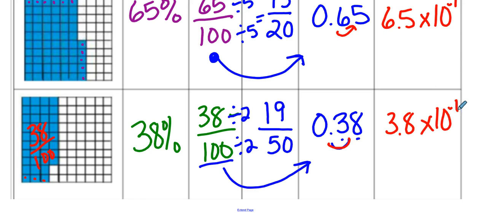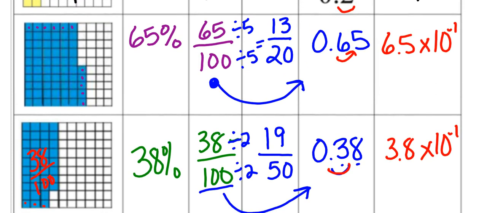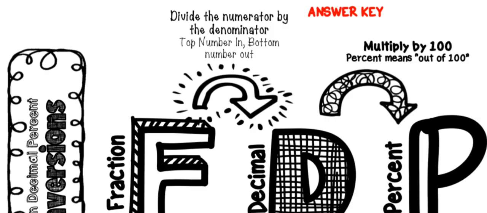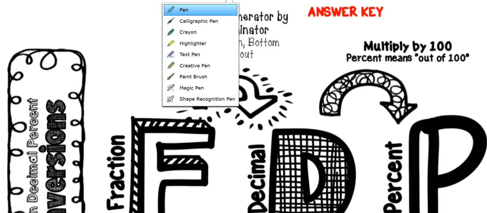All right. Okay, so let's look at the rules and the procedures now that we've looked at it with the picture model. Let's look at what we do when we go back and forth between any of these, because sometimes we're not going from percent to decimal. We might be going from decimal to percent, or fraction to percent, or fraction to decimal, and we need to make sure that we understand the procedure for doing that. So on the next page, this is the answer key, so I want you guys to go ahead and just fill in what you have here, and then once you've done that, we're going to do some examples as we look at this. So go ahead and fill in the top part.